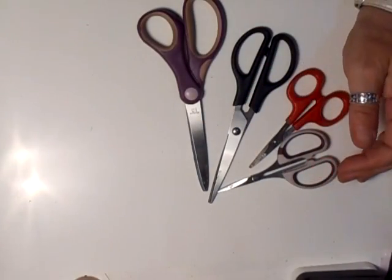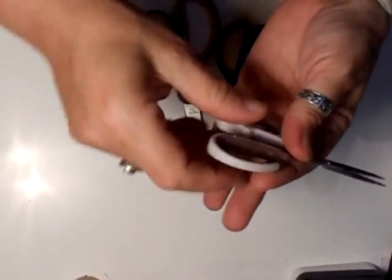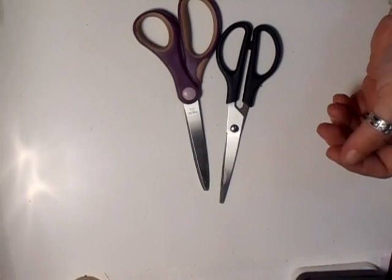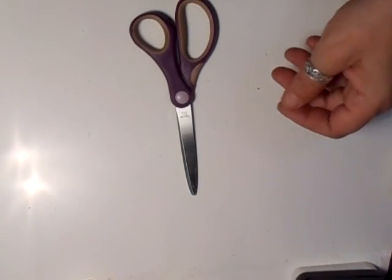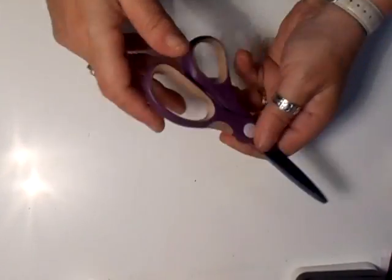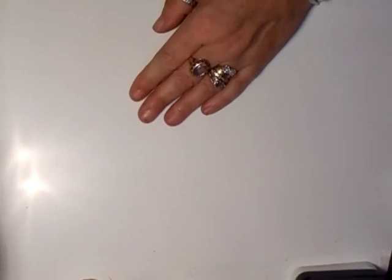And look after your scissors. Your scissors are part of your craft, and therefore you should look after them. And like I say, I have mine, and I use them an awful lot. So I hope that helps. Same with tweezers.